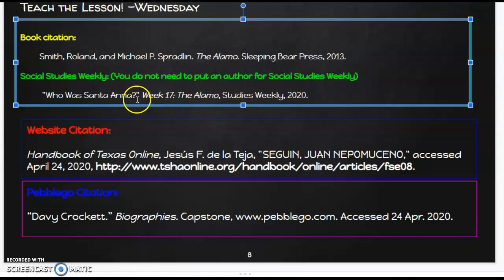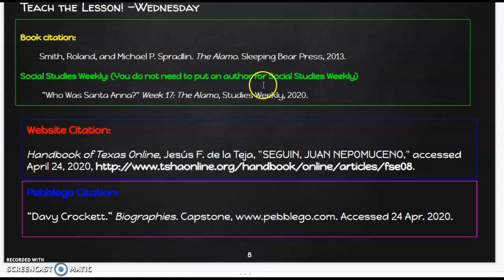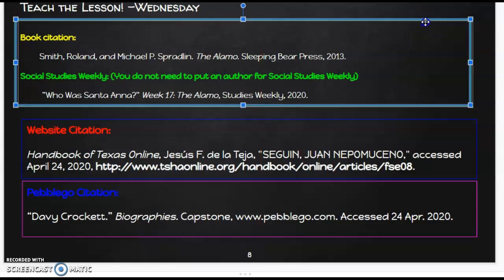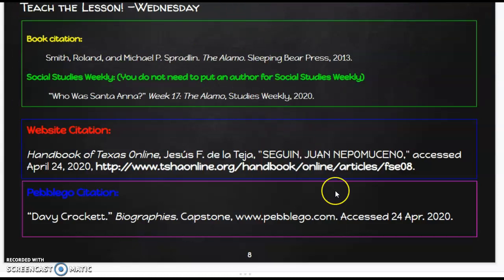And you need to make sure that on whatever citation you use, if you're copying and pasting or just inserting your information, the most important thing you need to remember is that you keep the punctuation the same. That's what kind of makes these types of citations unique, is that they have very specific punctuation that they use. Like I said earlier, I'm not really sure what the purpose is. If it's just a way of keeping it straight, I'm sure there's some reason, but I don't know what it is. I just know that you have to have it. So please follow the punctuation guidelines on all the citations that we give you.